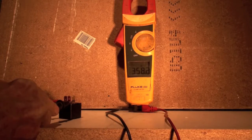Now the ohm meter on this doesn't go especially high, it goes to about 1,000 ohms. So it's not good for higher readings than that. But we can read this, it's a coil on this little relay.